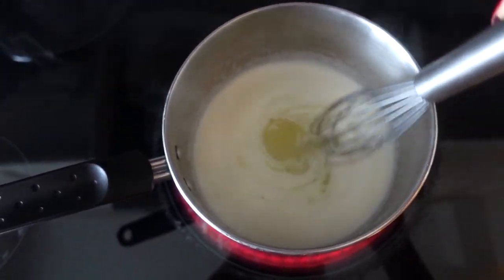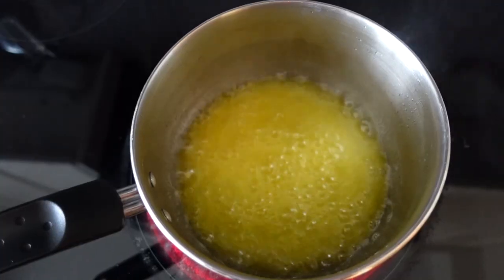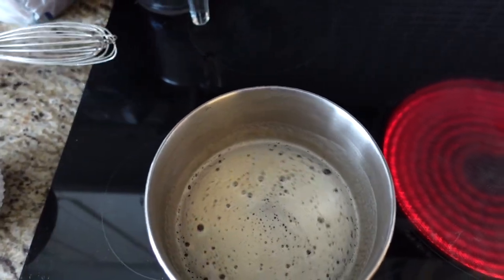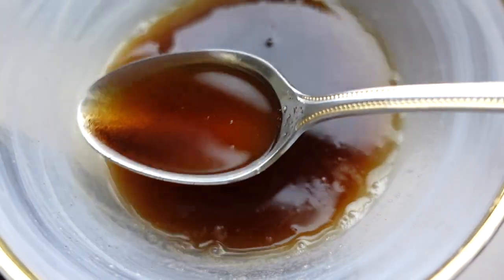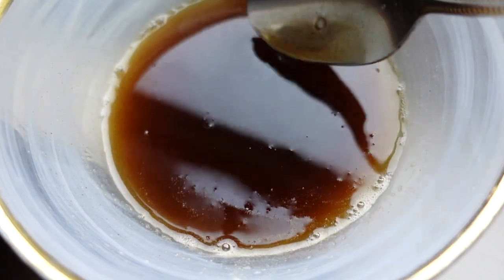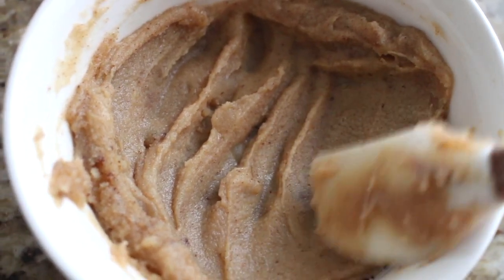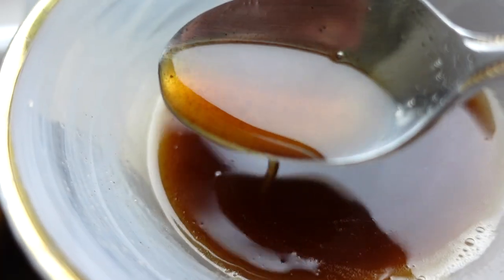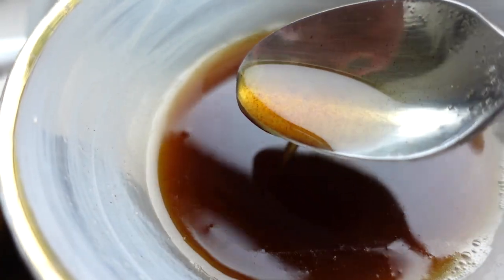The milk fats from the butter are separating — it's going to foam, and then the foaming bits are going to turn brown and sink to the bottom. As soon as this changes color, you're close to being done. Remove from the heat and place into a bowl. As you can see, there are some brown bits in there — none of them are black, they're brown — and the butter is this gorgeous amber color, almost like a thick amber liquid. It smells very aromatic. Let this cool at room temperature for a couple of hours or overnight, or cool it quickly in the fridge. We just want it to become a little more solid, as it's a bit too liquidy for the cookie batter right now.